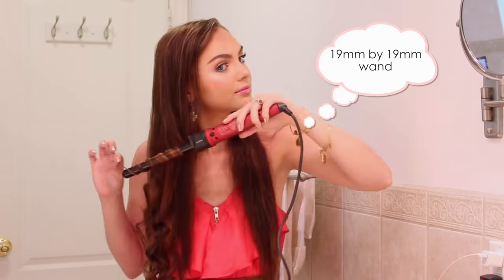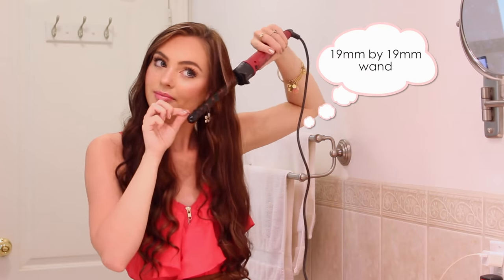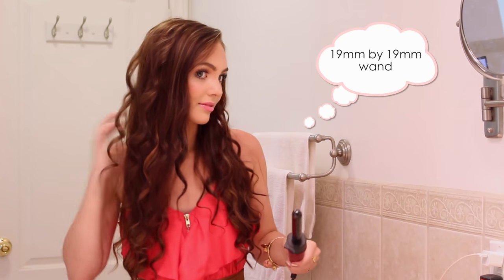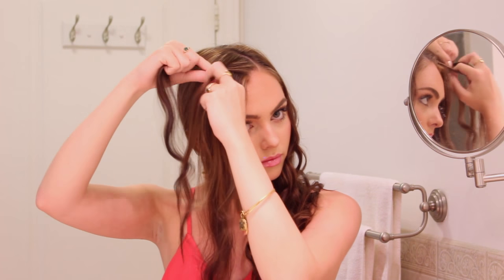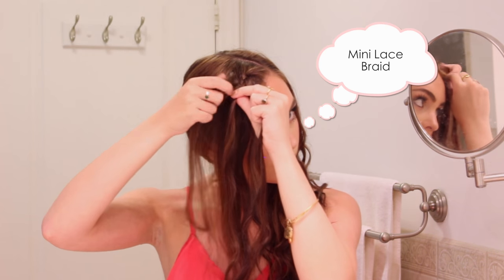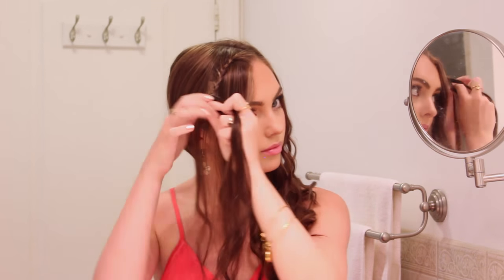To get Serena's curly texture, I'm using a small wand and wrapping around the bottom section of my hair for some cute curls. I curl the bottom pieces and then add a couple smaller curls up top for more volume. Once this is complete, take a small section from the front and divide into two pieces horizontally. We're going to create another small lace French braid — as you braid, take in a little section from just one side, directly behind the braid, for about 10 stitches, then braid down normally.